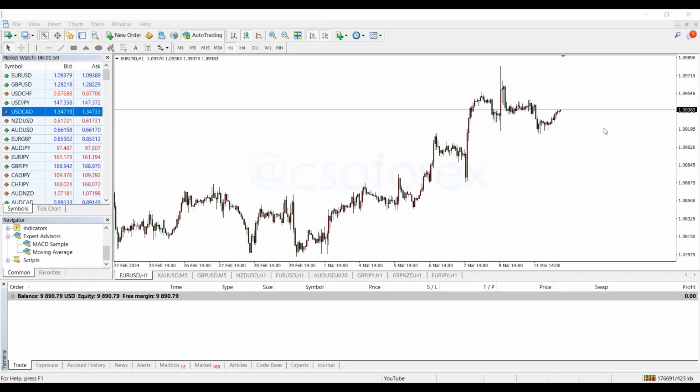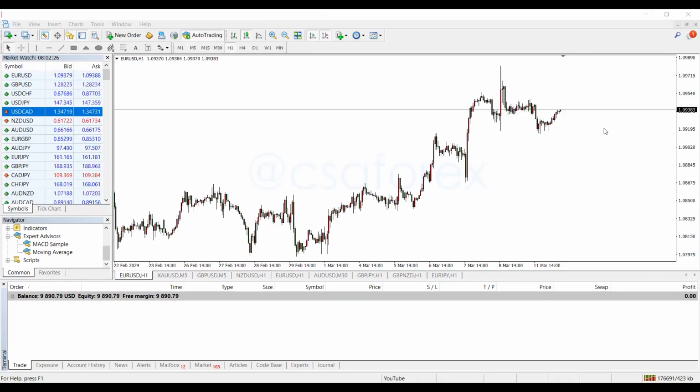Finally, the trading robot to help you with your trading is here. Now, this is known as the CSAF4x version 1 trading robot, also known as EA, Expert Advisor. Now, I'm going to be telling you the many benefits of this robot, and of course, how to install it, how to implement it, and of course, other things around the robot.